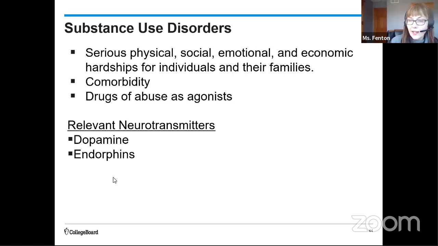The 2 main relevant neurotransmitters are probably dopamine and endorphins. So dopamine is part of the pleasure circuit. So a drug like cocaine, for example, works in part by blocking the reuptake of dopamine, thus flooding kind of the system and creating this pleasurable effect. Morphine and heroin are also agonist drugs because they increase not only dopamine, but also endorphins. And so that mimics the effects of endorphins. Some addictive substances also work with serotonin and other neurotransmitters as well. But remember, these are drugs. So the substance cocaine is an agonist for the neurotransmitter dopamine.